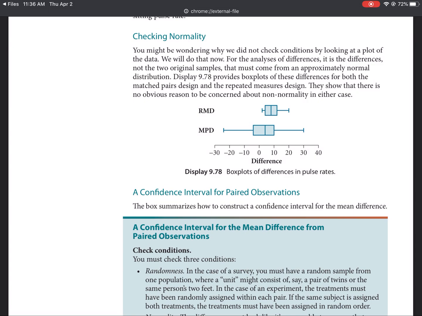Keep in mind that even on the matched pairs, we had an interval that ranged from a decently small negative value to a decently large positive value, but the real result could have been anywhere between those two numbers. And the repeated measure allows us to really dial in on where the true value is, which the matched pairs won't. So that's why, even though the matched pairs looks like it's better in terms of normality, both of these tests were completely valid based on what I'm looking at.